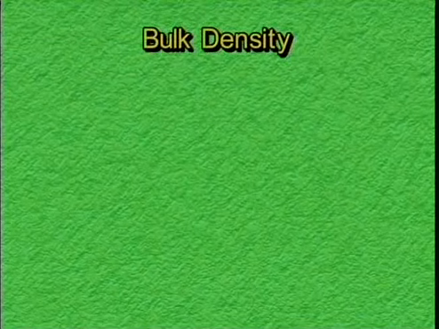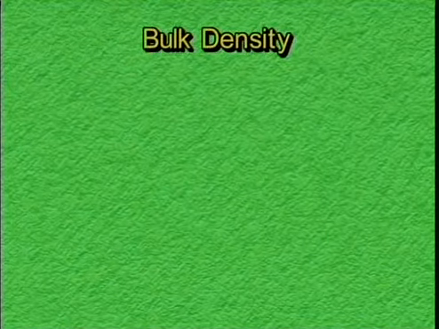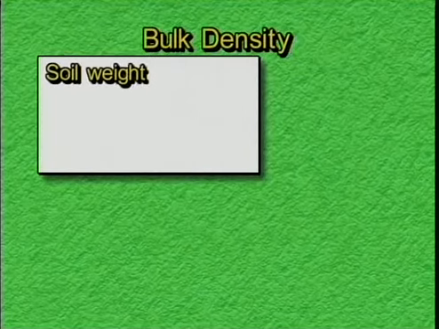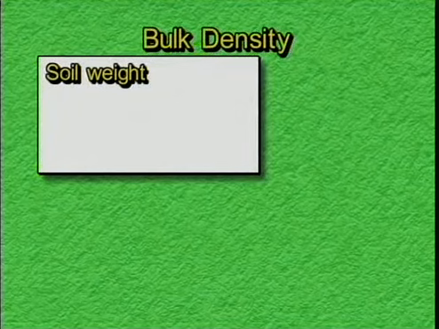So with this introduction to porosity, we'll next look at an example problem of how to calculate the porosity of a soil given the information by which we can first determine the bulk density. If we look at the top of our illustration here, we're first looking at bulk density. We would know the soil weight. This would be a dry weight, an oven dry weight basis, and let's say for the purpose of this example we have an oven dry weight of 4 grams.